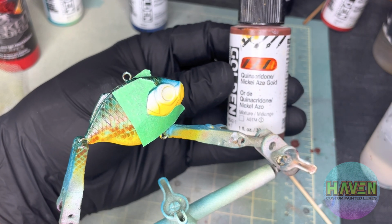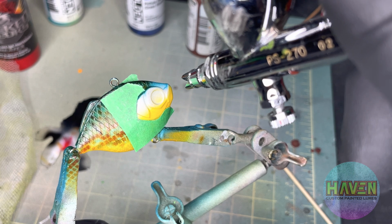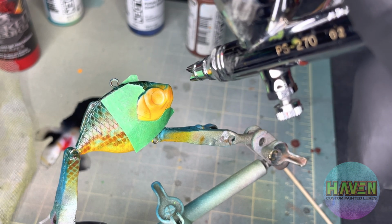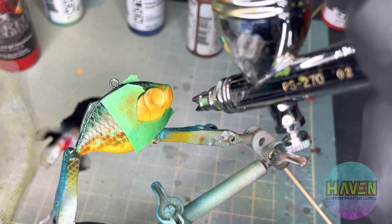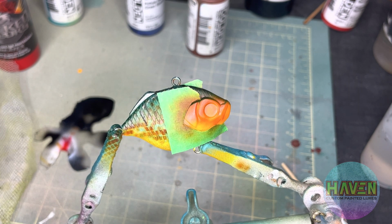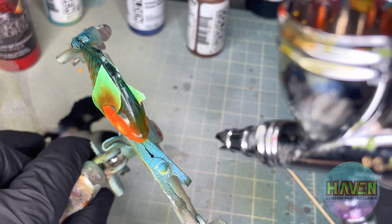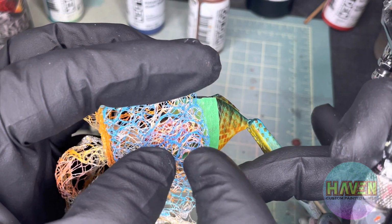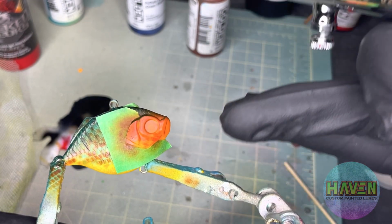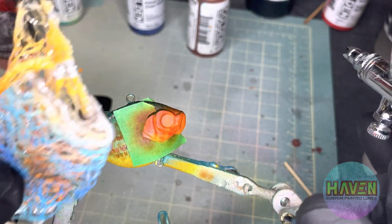So with our nickel azo gold back in the brush, just going to lightly go over the entire head here. We're going to start building up the layers a little bit, but for now, just keep it sparse. Just make sure all the white is gone. Build it up over time. Throw a bit of texture in there. So that's the nice thing about building up layers as you go, so that when it comes time to put a little bit of texture on there, you can just use the same color and put it through some kind of screen of your choice.